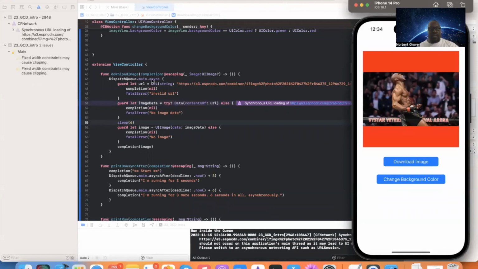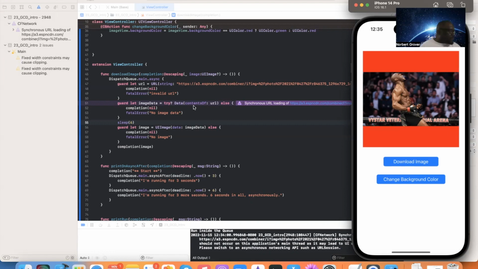It runs one operation at a time. So this has to happen first, and this has to happen, then this happens next. If one holds up, the entire main queue is backed up. It's blocked. That's what they mean when they say blocking the main queue, and that leads to bad performance and even fatal errors. So what we want to do is move all of this to more of a background.